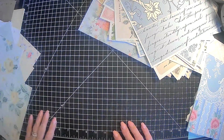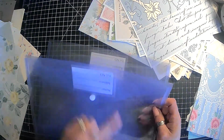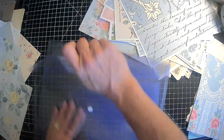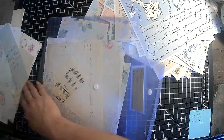So this may end up being an organizing video, guys, and we don't actually get anything accomplished. I'm going to grab a couple more because I have them just right here. And I got these off of Amazon, and they have these labels where you can actually put what they are. Then, of course, you can change it out because it just pulls out. So I do like that, even though I haven't really labeled anything. So these are just scraps. So we're going to do our scraps in here, so when we need to go to our scraps, we can do that.